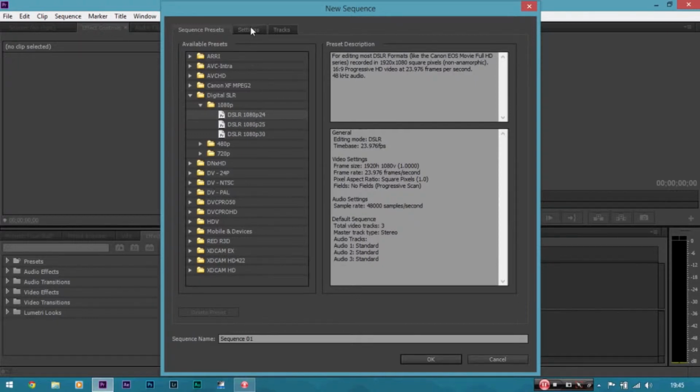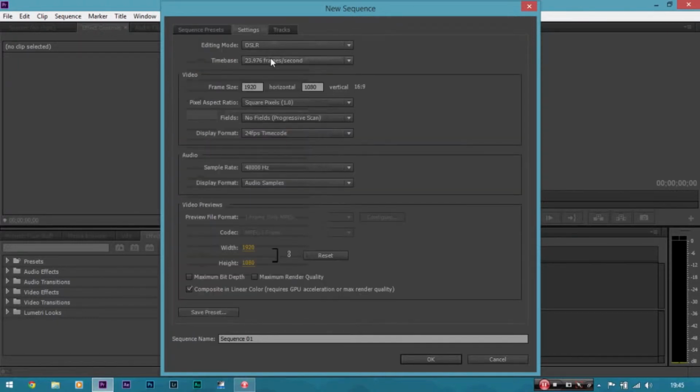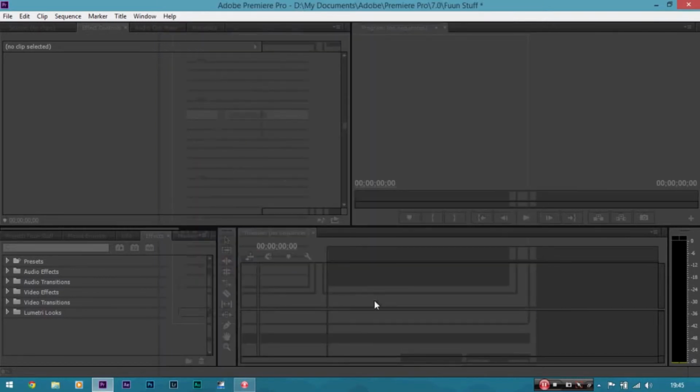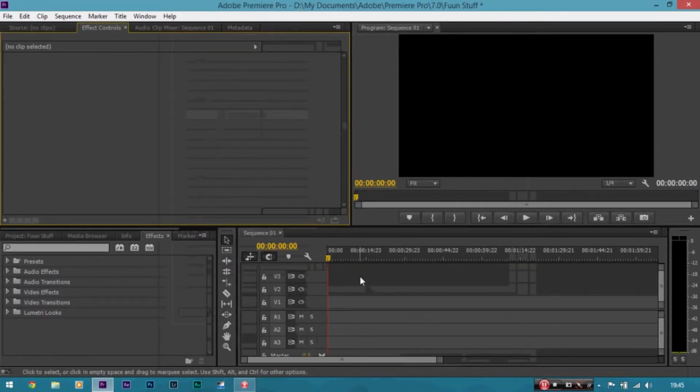If you want to get more advanced, just check your settings and check the frame rate. This is the frame size or the pixels, so that's full HD, and that all looks lovely. Just going to click OK, and you see now it's opened out and it has got more features. So we have the timeline here. This is where you're going to edit, cut and kind of align your clips. You're going to sort them out on this timeline, but that's what it's used for.